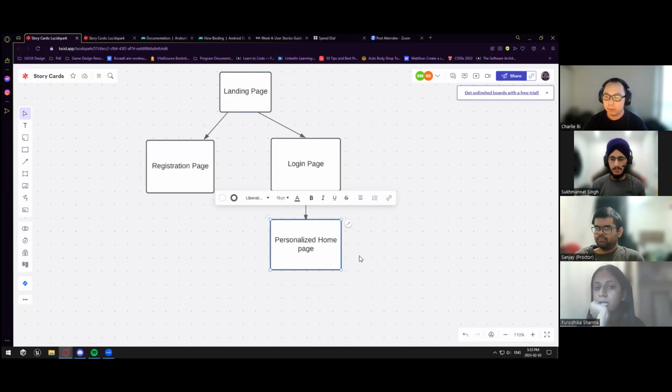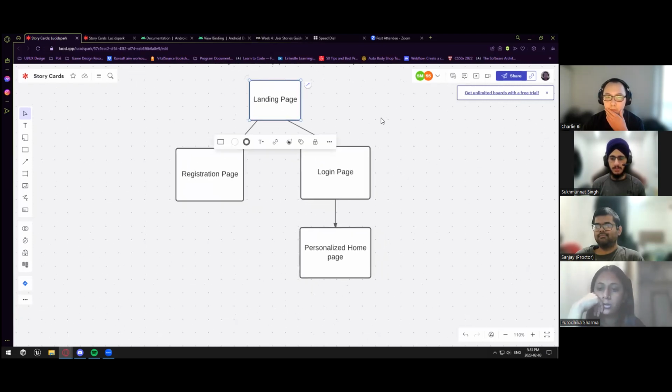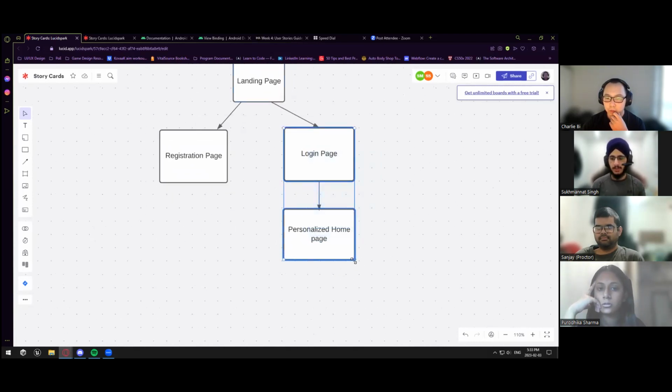What if from the landing page we divide it into buyer and seller? Like a buyer landing and seller page. What about if we separate it from the login? Everyone will have the buyer and seller option. They can register based on what they want to do. Wouldn't that be under the registration page?